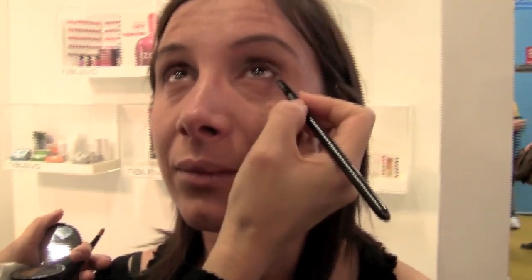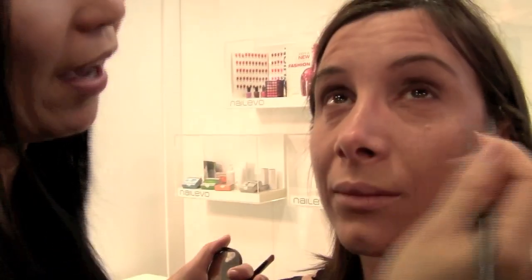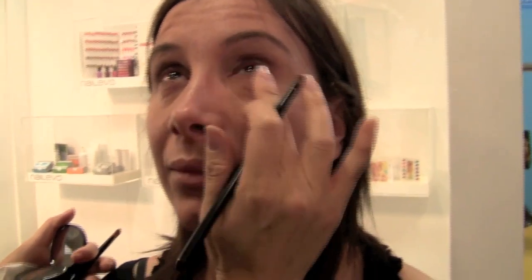Now, some people like to go into the tear duct all the way back, or you can just go halfway to create a more conservative day look. But if you want to go out at night from the office, then you can line to the tear duct, and then line from the tear duct out and create more of a smoky look. Normally I like to start here, and then pull the product into here, giving it a fading effect. So dark here, and then it goes light, and it fades out to about three quarters over.